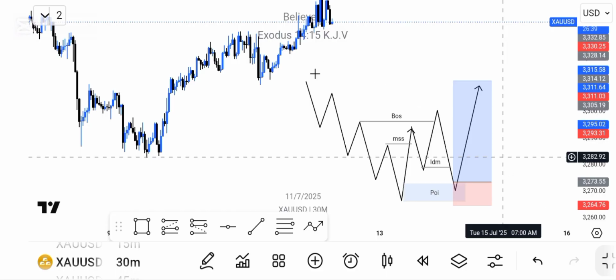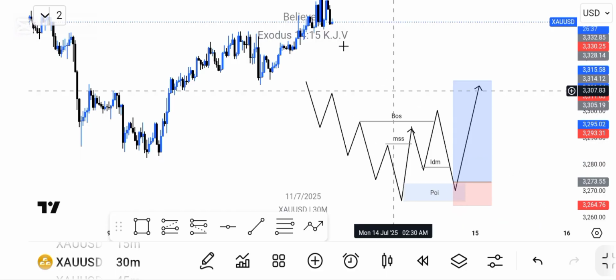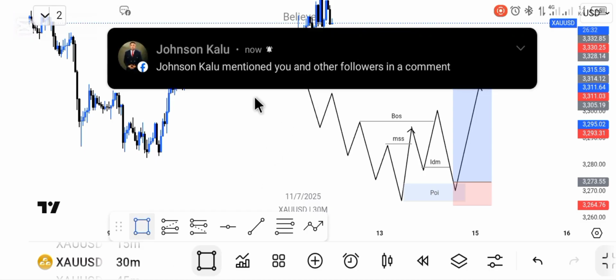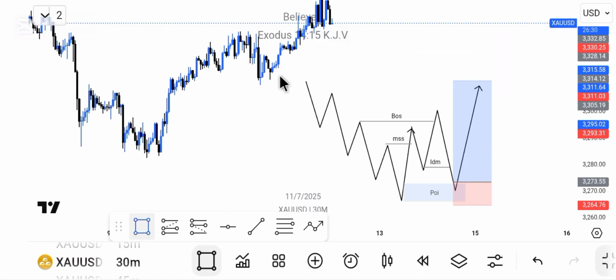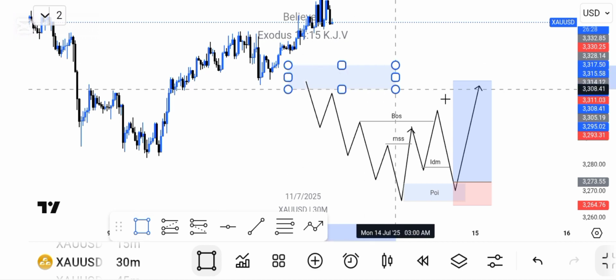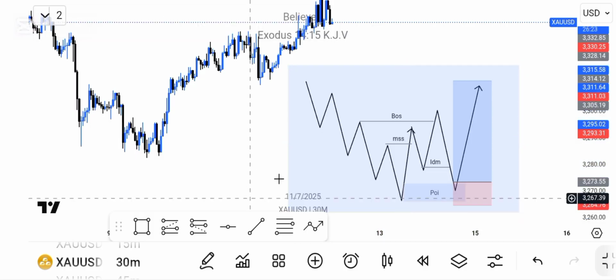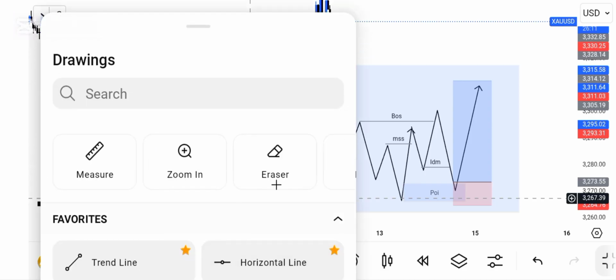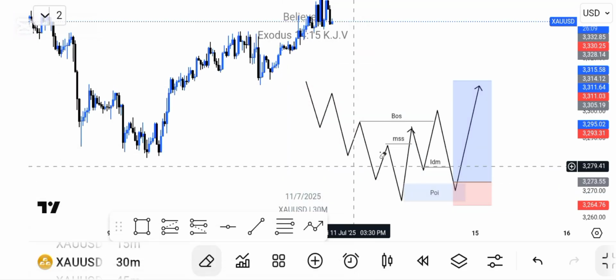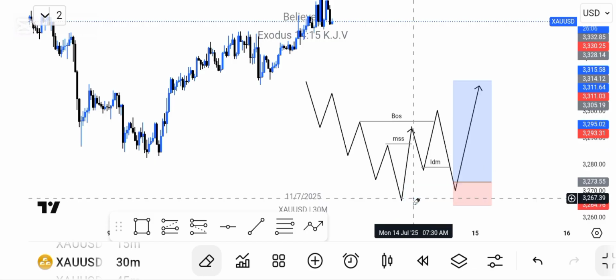So this is just what I want to see on the chart. This whole stuff that I've just drawn here. This whole stuff that I've just drawn. So once I see this on the chart, I'm going to be executing it. This exact structure. I will execute on this exact structure. So with that being said, I'll just erase this so we can have space to do the needful.